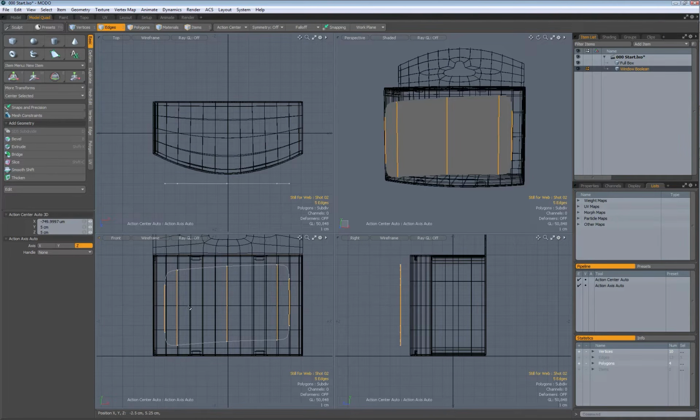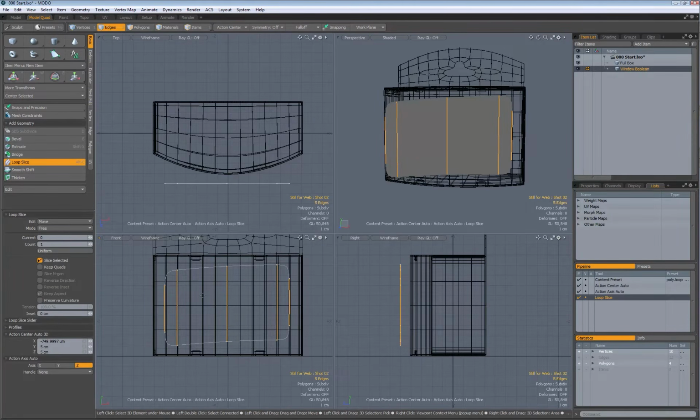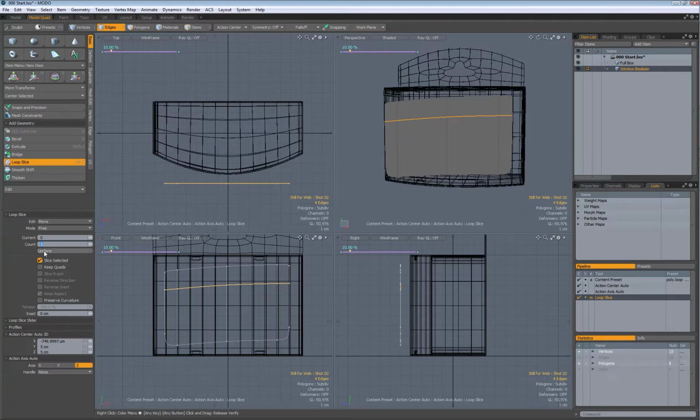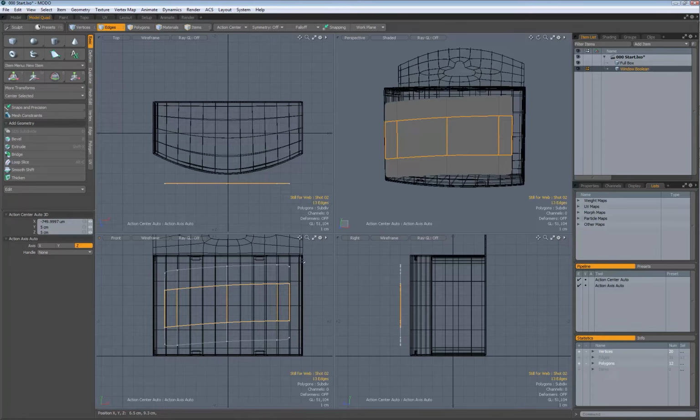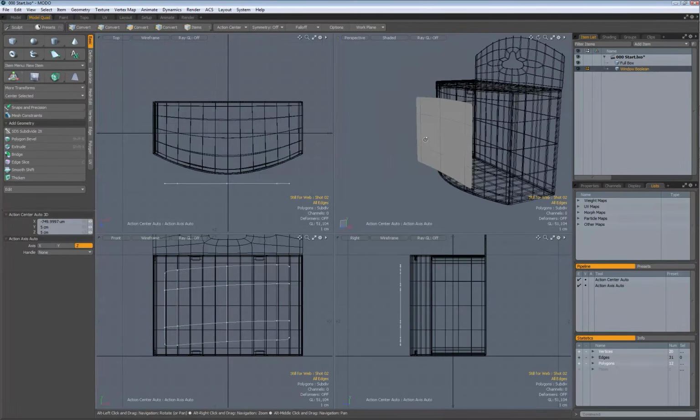but we still need a little more geometry in there. So we'll select these vertical edges here, and we'll place in two loops. So we'll change the count to 2, and we'll make this symmetrical. And we'll just eyeball these in. I want it to be about 15% because I like that soft curve there. We have the geometry we need, and now what we need to do is thicken this.